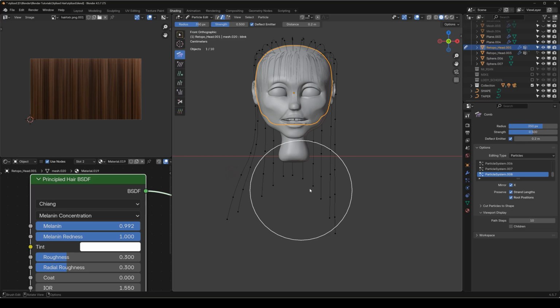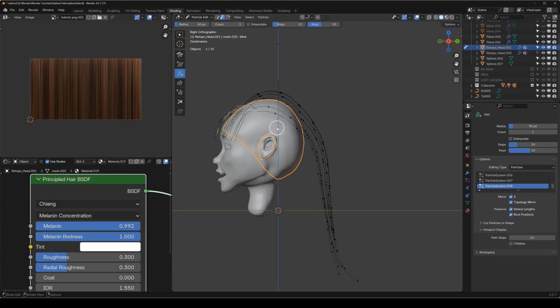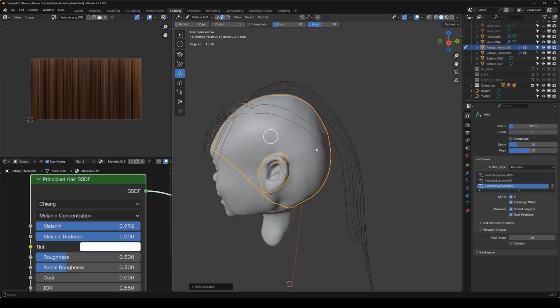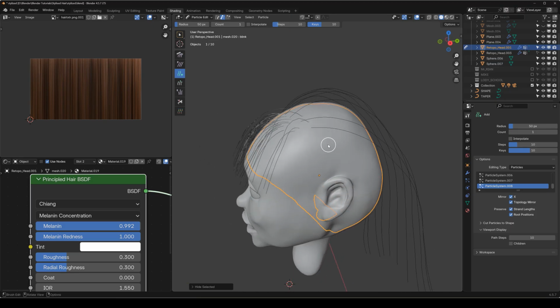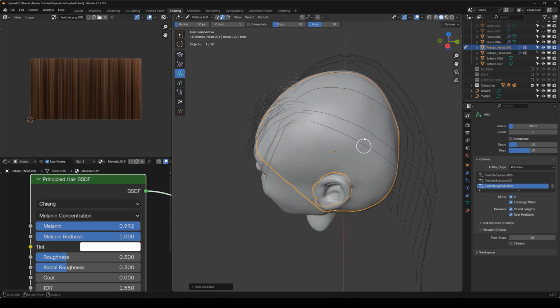Just going to kink out the hairs at the side here. There we go, a bit of a wave. And we're going to have to come around the side. So I'm going to press A, H, hide all these. And then we're going to start here, probably. Turn off interpolate.